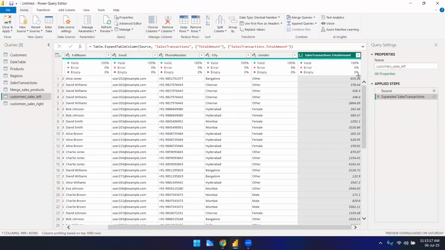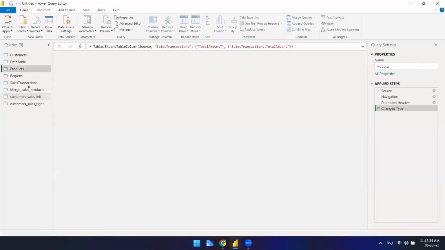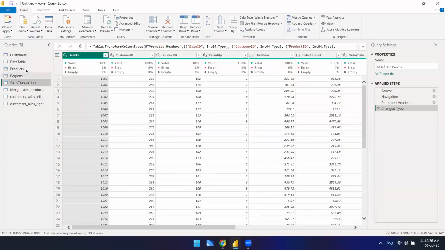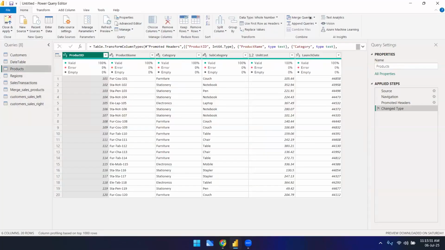How many of you were able to do it? I see Kaushik has done it. How many of you have completed it? Done? Okay. I'll also do it here. Meanwhile, for those who are not able to do it, you will get an idea how to do it. I need products and sales transaction this time. For left join and right join, my focus tables are products tables only, like for customers and sales, customers was the focus. First let me do the inner join. The second question that I shared, I'll just do products and sales transactions.